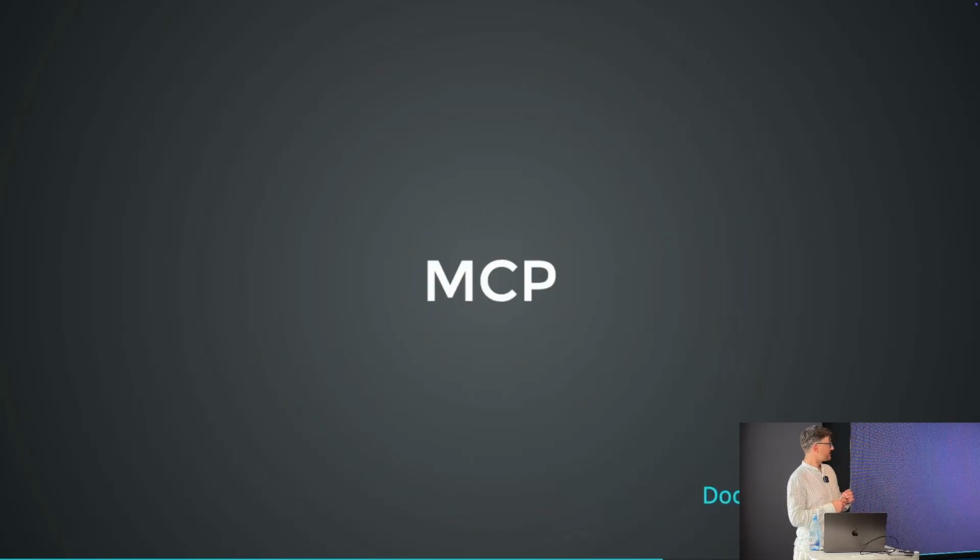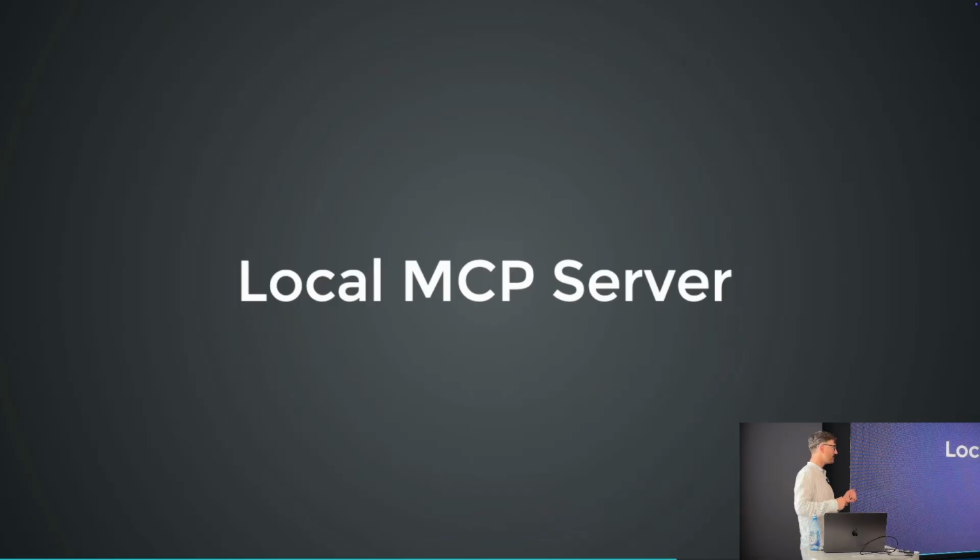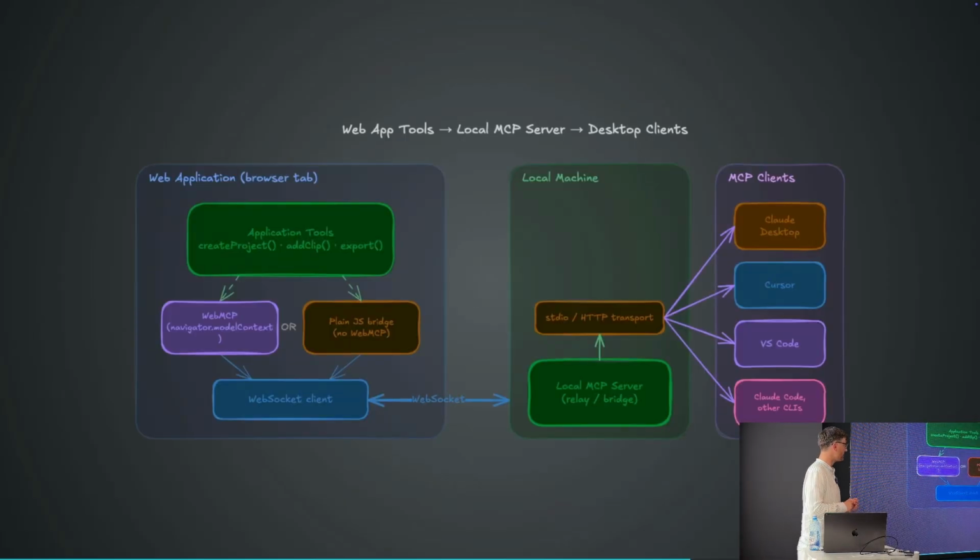Another thing is Model Context Protocol servers by themselves. This is what I was showing you in the demo. I used Claude Desktop to connect to a web app running in a browser. And how did this happen? In my case, I used the local MCP server. There are local servers and remote servers. Local are on your computer. Remote is hosted somewhere.